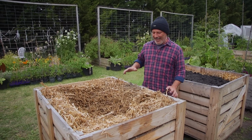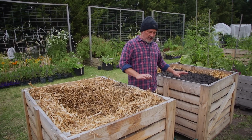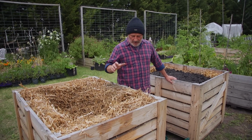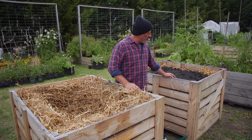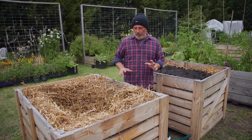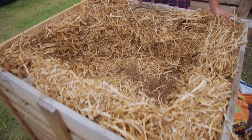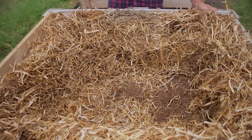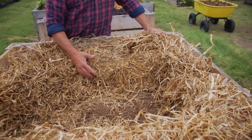I've done a few things around the house, and then I came out here just earlier and started building these two raised beds, or filling them in. Now, I'm doing another couple of beds here. I've done this one already, and I'll just run through what I've done there. This is a new way I'm filling my raised beds nowadays, rather than just putting straw at the bottom and then filling the rest of it. Building this insulated wall, I've done it before and I'm loving it.